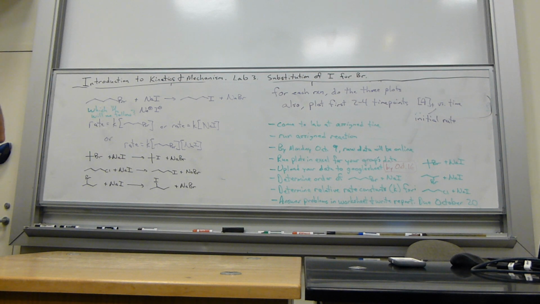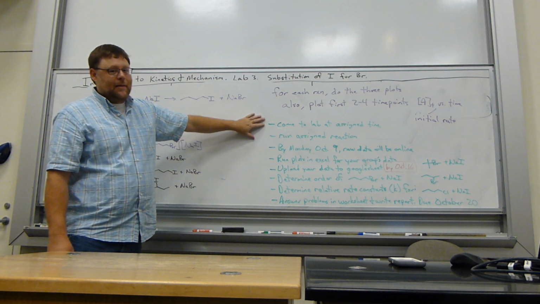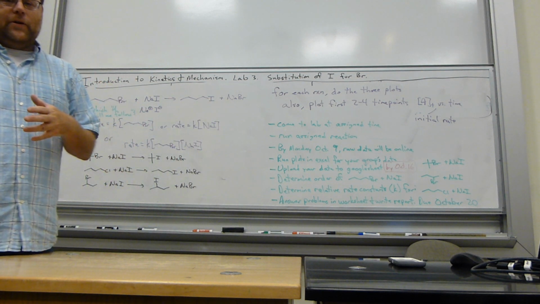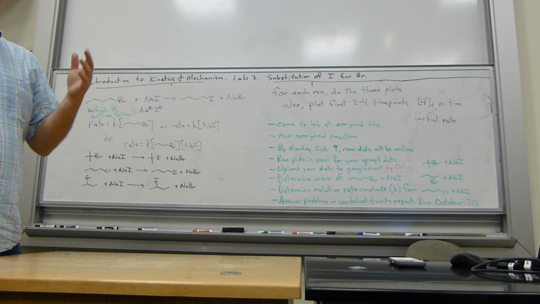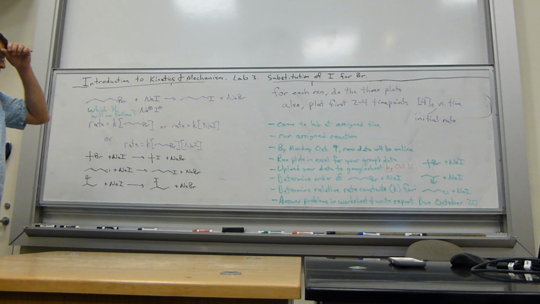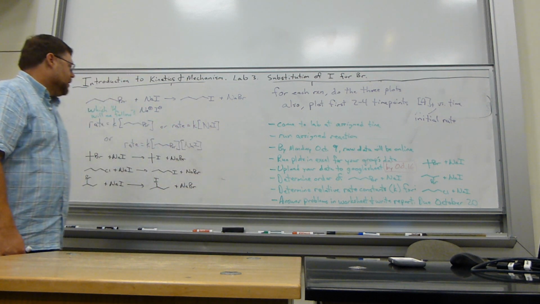So basically in this part, I'm just going to get to the chase of what we're going to do in lab on Friday, October 6th. Like I said, each group will come to lab at the assigned time. You're going to get an email from me saying you should be at lab at 1:30 or 2 or 2:30 or 3 or 4:45 or whatever. Come at that time. You won't have to stay for the whole 4 hours, but you might have to come late. Then you're going to run the assigned reaction, and there are several reactions.